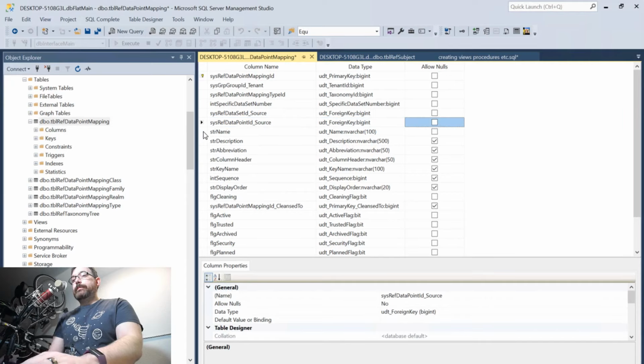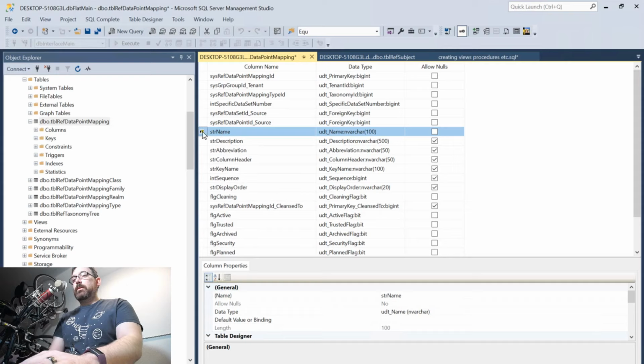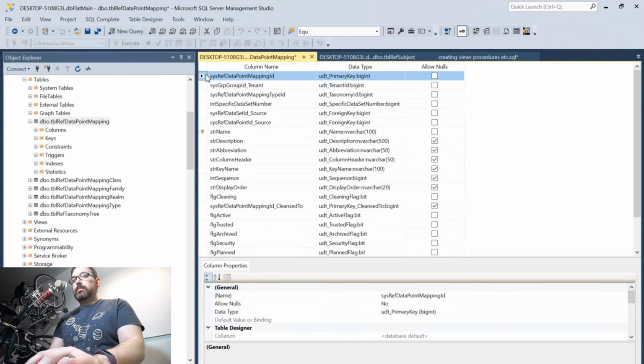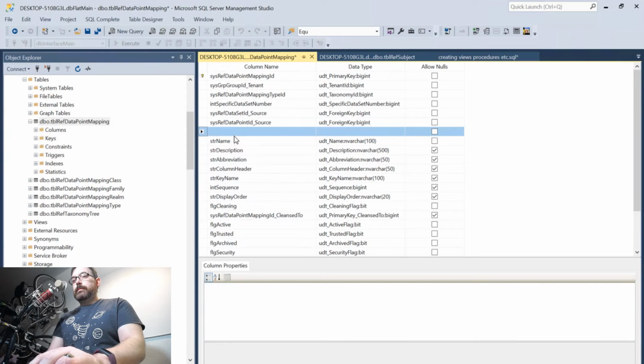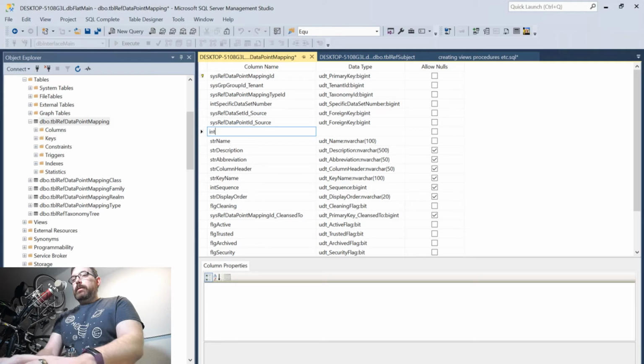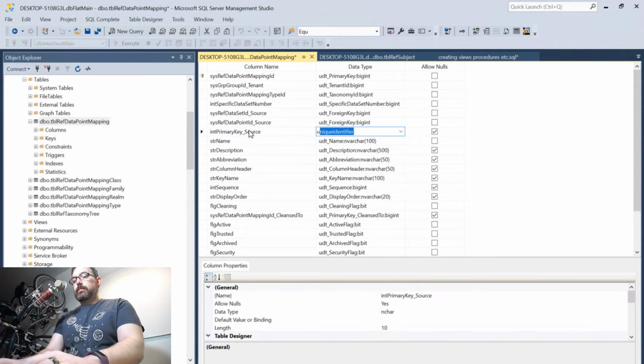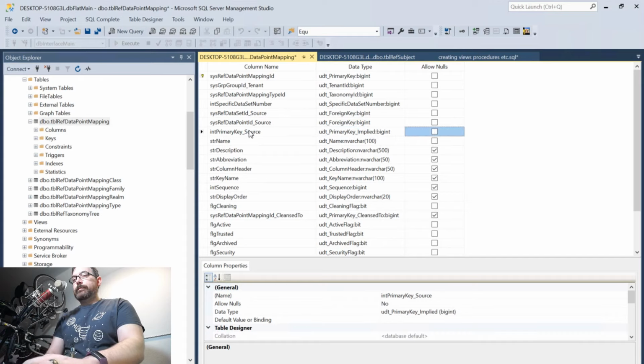No nulls. Int primary key source. Actually, this will be a primary key implied. No nulls.